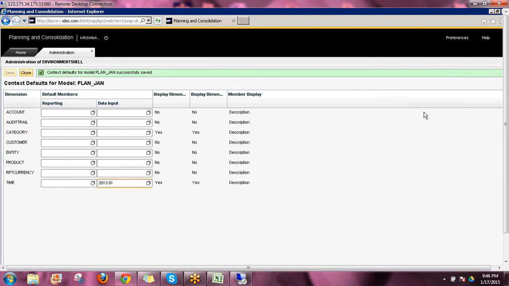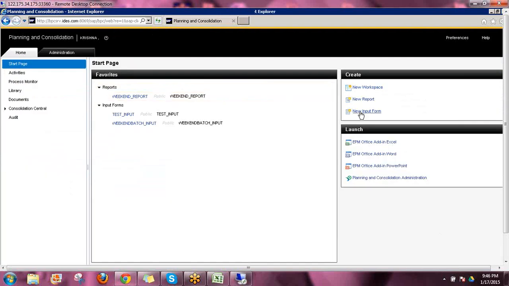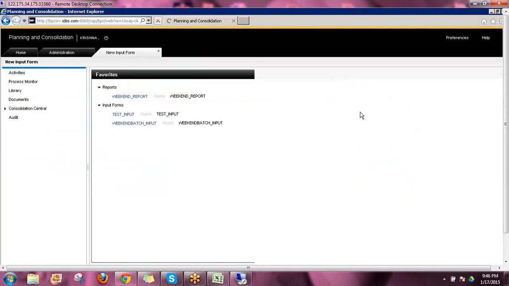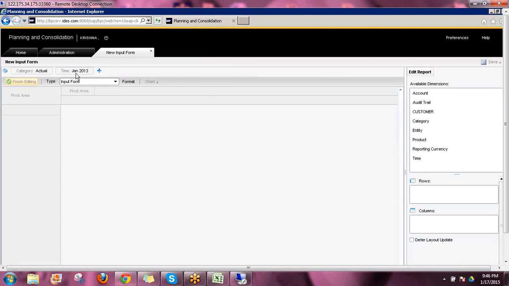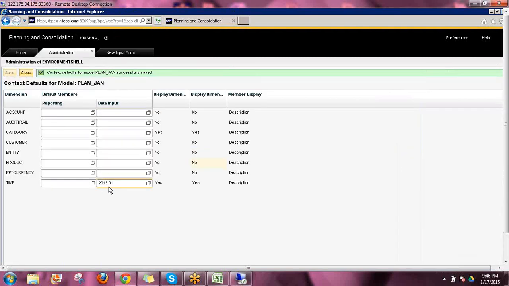Now come here, open an input form. Now see, time is showing January 2013 because I have selected Jan 2013 in the data input. In reporting, I have not selected anything.